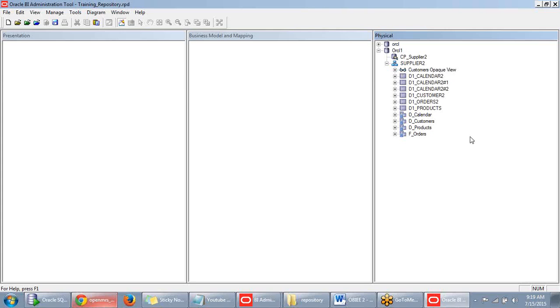Continue with the doubt, Harish. Actually, we are saying we have dimension tables and fact tables, right? Yes. How to find out which is the fact table and which is the dimension table?